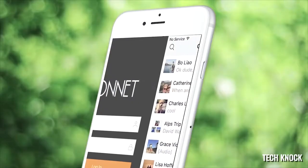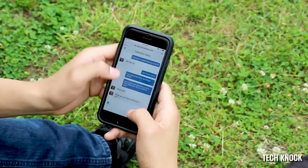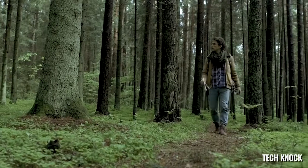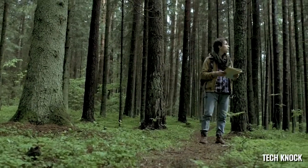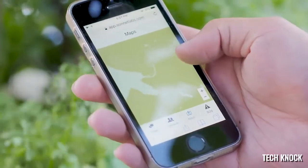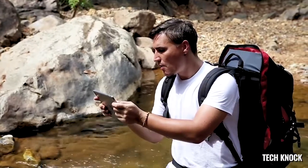On the software side is the Sonnet app, an intuitive instant messenger that draws upon the familiar user experience. In addition, the Sonnet app comes with useful features such as offline maps and real-time location sharing so that you always know where you are in relation to your friends.